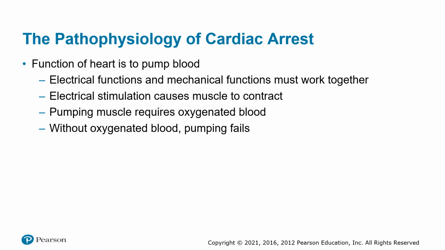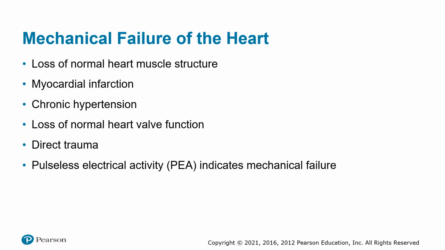The function of the heart is to pump blood. We have electrical functions and mechanical functions, and they have to work together. Electrical stimulation causes the muscles to contract, and that contraction pumps blood around the heart. But that muscle also requires oxygenated blood that we get through those coronary arteries that we talked about in the last chapter. Without that oxygenated blood, pumping eventually fails. Okay. So we have a couple different types of failure that lead to cardiac arrest.